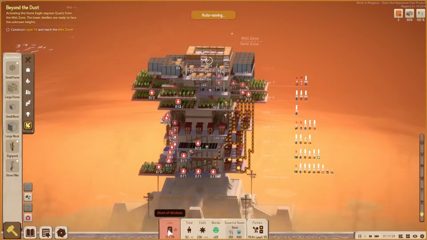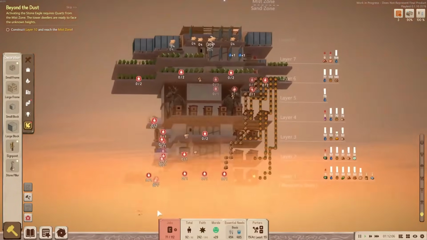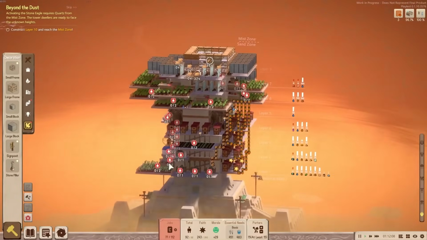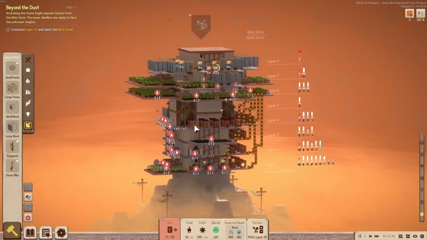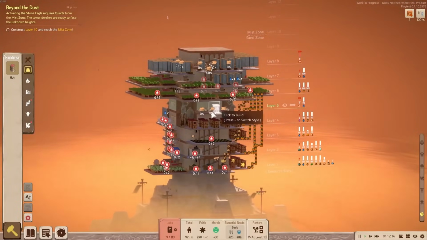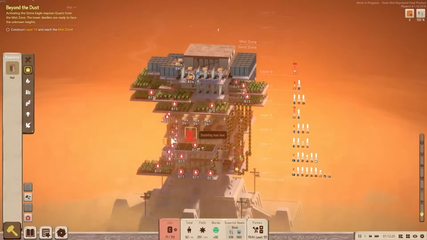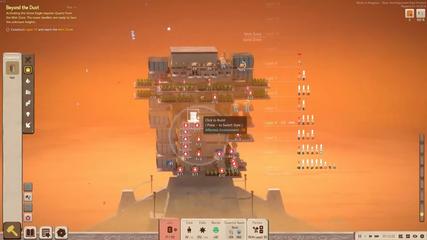Where's our population going? We are 77 out of 111 jobs. Oh boy. Okay, well then let's get some more housing, right? Let's get some more housing. All of that can be solved by adding housing here, there, and there. Let's also add some more housing on this side.